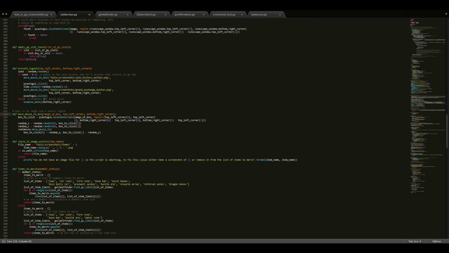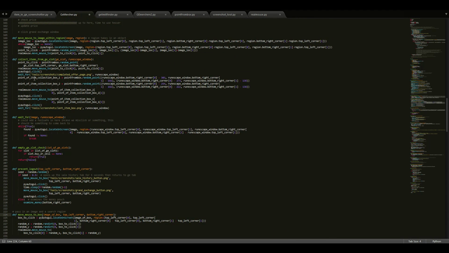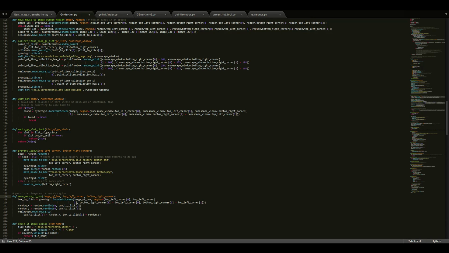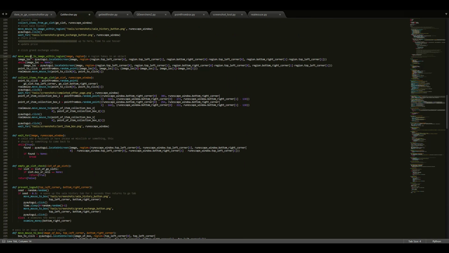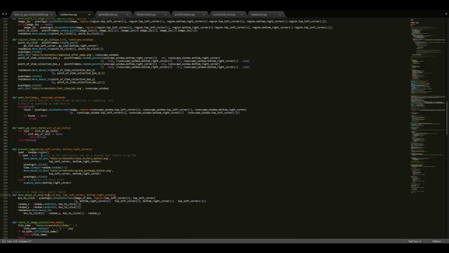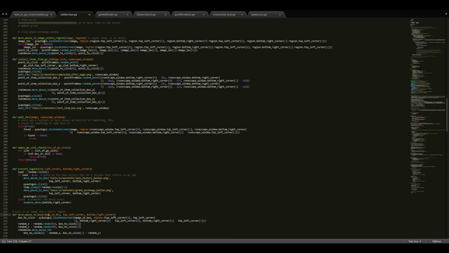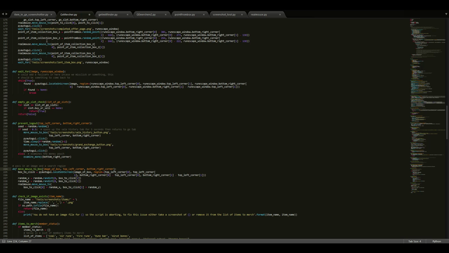Okay, so you're passing... hold on, why did I use it? Very similar to move mouse. So I think this is just the same as the move mouse to image within region, but the difference is that I pass it an image and then a box rather than an image and then an object. Pretty sure it does exactly the same thing. It also doesn't click, whereas the... oh no, the move mouse to image within region doesn't click either. So yeah, I'm pretty sure they do the exact same thing. They just take in different parameters.